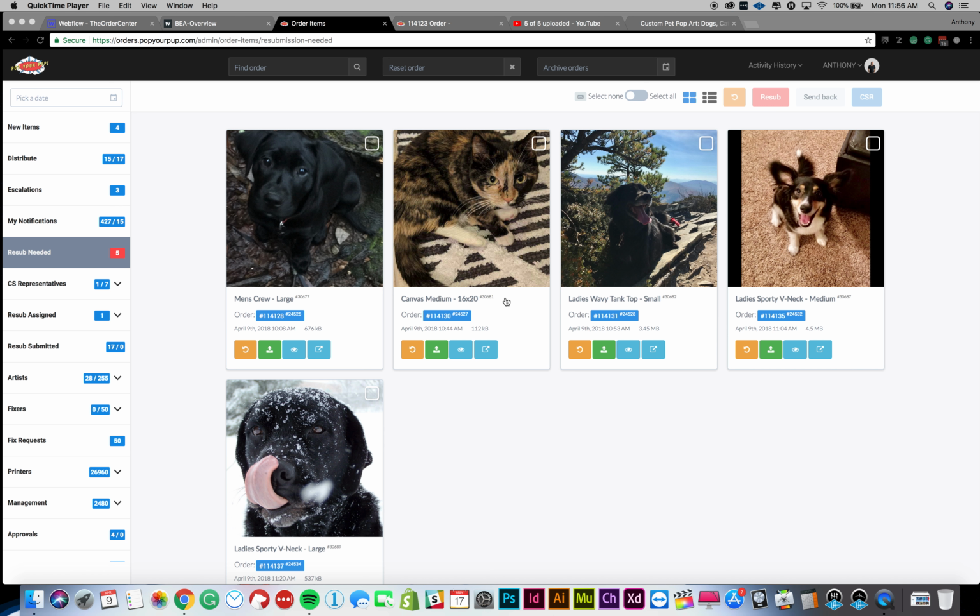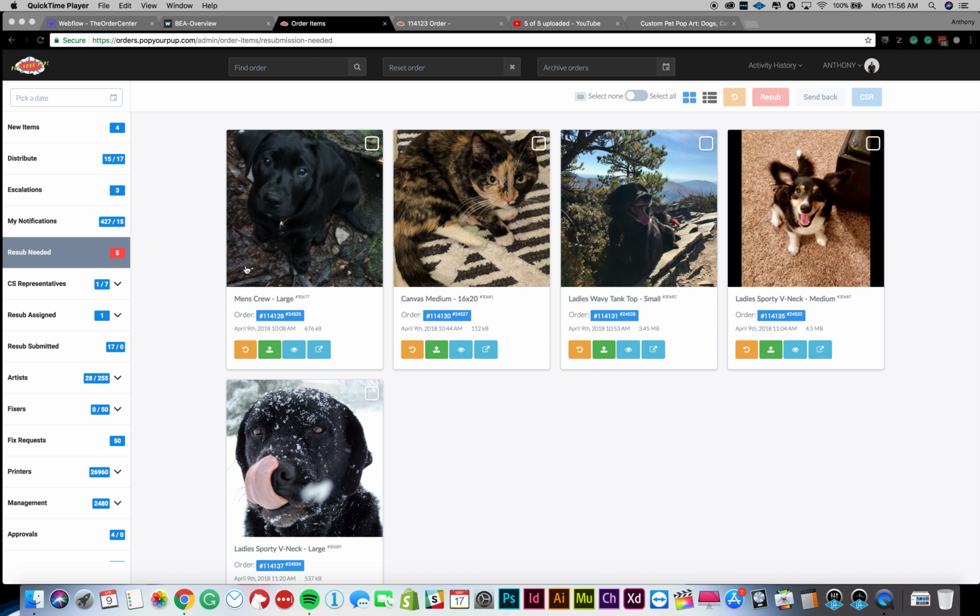Usually the customer service manager comes in here and does this, and basically on initial resubs it's very quick because we use templated responses. So typically on the first time resub, the manager will do this. The second time the picture doesn't work, it becomes a different kind of situation, and we'll go into that. But the important thing to know is on the first time a picture is not going to work, typically the manager will handle these and they're going to show up right here in Resub Needed.